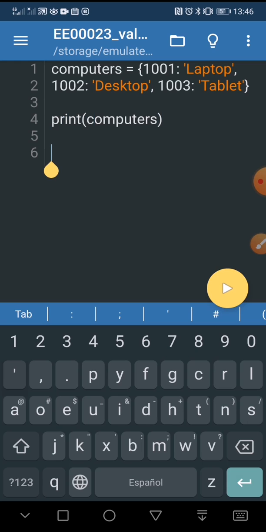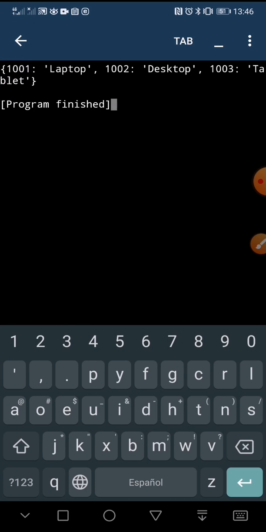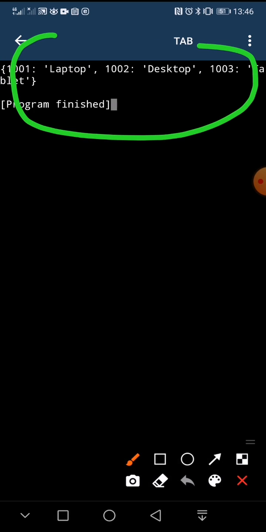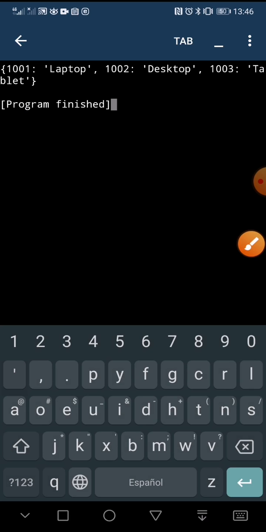Okay, and execute the code using the play button. This is our dictionary. There are 3 items with IDs from 1001 to 1003. The values are strings with names of types of computers.